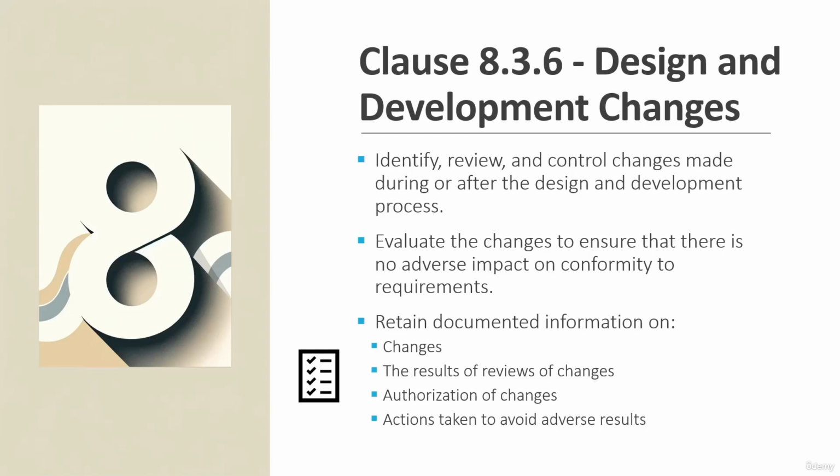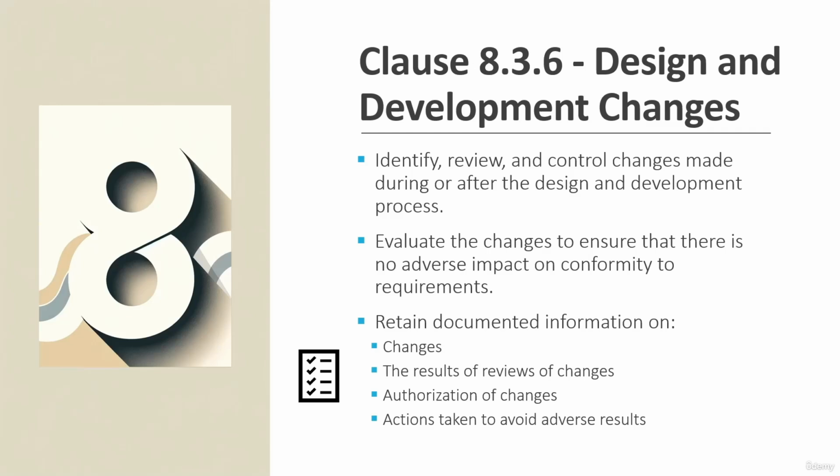So we talk about planning, we talk about inputs, controls, and outputs. Now there is a possibility that you might have to make some changes to the design and development. When it comes to changes related to design and development, you or the organization need to identify, review, and control changes. Once again, making change to one component in the car would affect many other components. So any change should be made in a clear, systematic way. And when you make change, make sure that these do not affect the requirements which the product is expected to meet. And you need to retain documented information for the changes and the result of review of the changes.